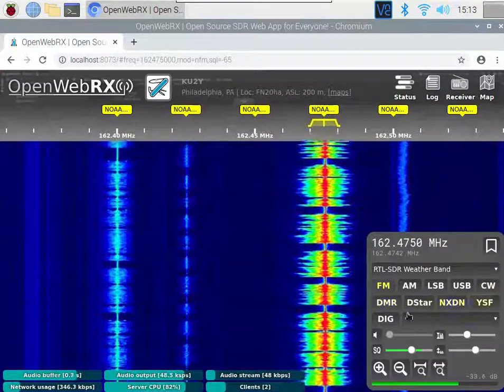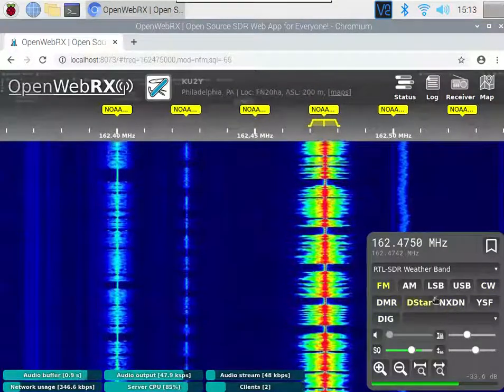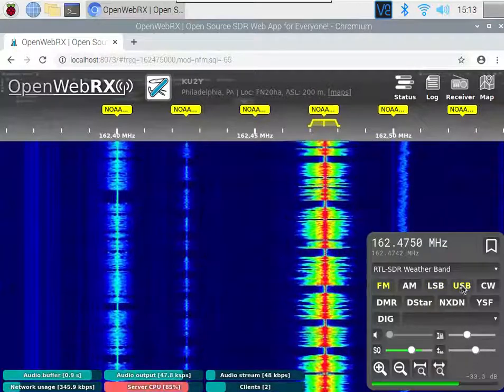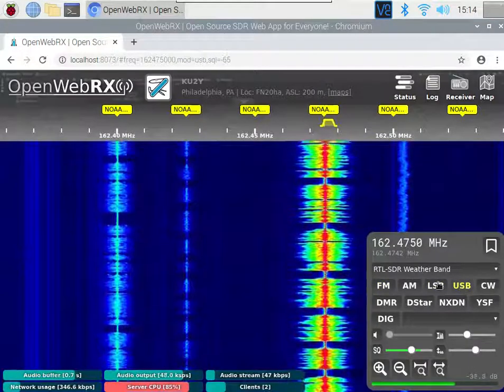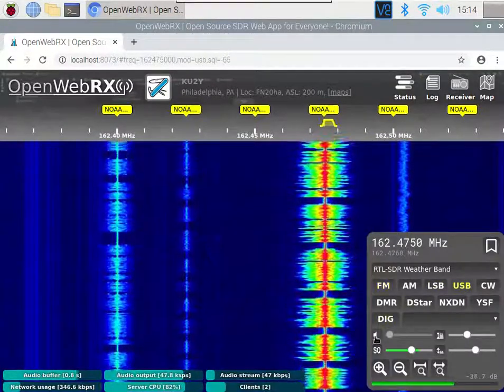These additional ones here are digital modes. Now, if you happen to have it on the wrong setting, like for instance, let's say I have it set to USB, now when we hear it, it'll sound very distorted.